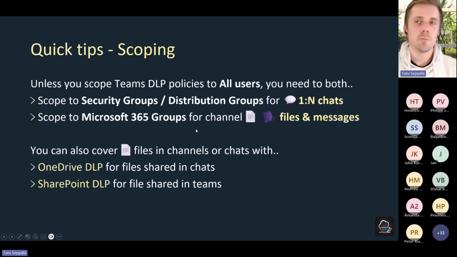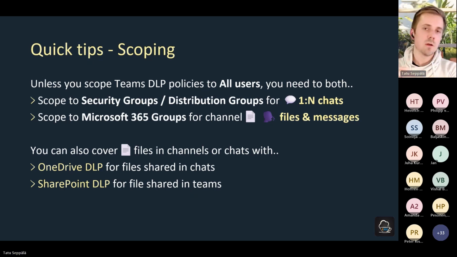About scoping, there's a couple of weird things with Teams DLP scoping in particular that don't affect other DLP workloads. So if you're running a pilot for Teams DLP, you're going to want to have both a security or distribution group and a Microsoft 365 group, one or more, and have the same people, pilot users, in both of those, because Teams DLP shows up in different contexts, unless it's scoped to all users, based on what types of group are used to scope the policy.